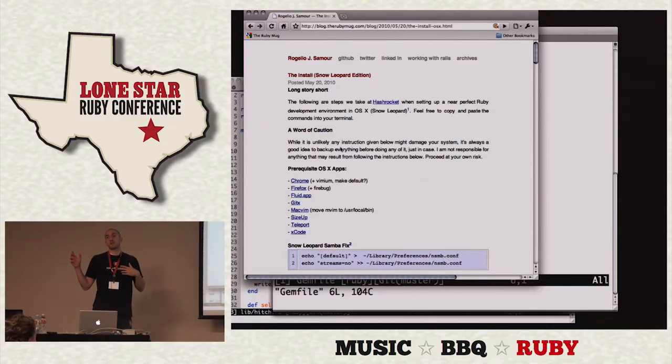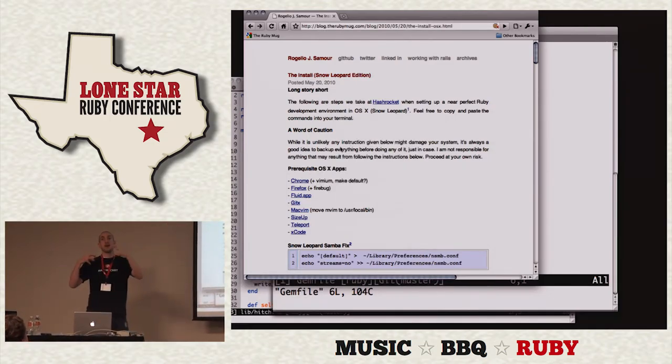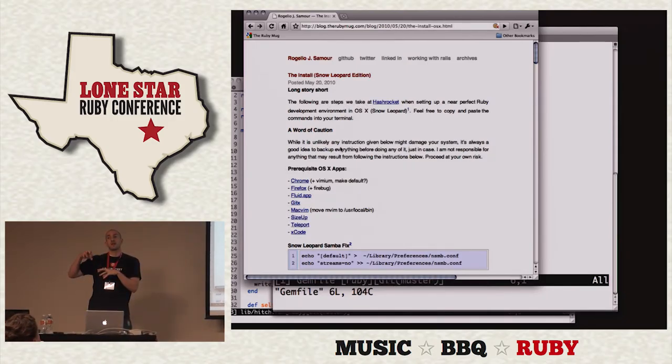Atmos, I don't know if most of you guys know Corey Donahoe. He used to work at Engine Yard, at GitHub. He created a gem called Cider, and he basically took all these steps and some steps that he already had and put them into Chef recipes and hosted them somewhere. And then you are now able to run Cider and install what he had. What I wanted to do is take that a step further and say, you go in and you say, I want to uninstall MacPorts, that's a Chef recipe. I want to do this, and you select what recipes you want to use. And it installs it the first time, and if you run it again, it updates everything else, right?